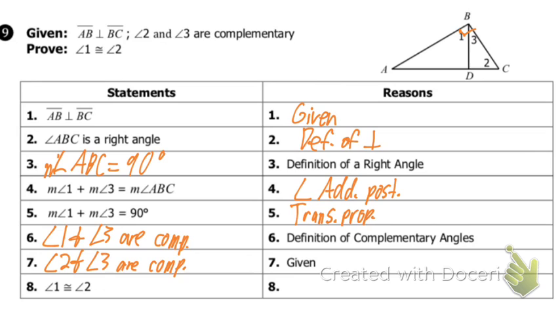So now on statement 6 and 7, we're told that angle 1 is complementary with angle 3, angle 2 is complementary with angle 3, so angle 1 and 2 are both complementary with angle 3, and now angle 1 is congruent to angle 2. Isn't it? Because it's double comp. Theorem. Congruent complements theorem, because it's the double comp, so it's going to be where we see complements being plural. Congruent complements theorem. Saying, hey, if two angles are complementary to the same third angle, that means they're congruent to each other. Okay? That's very similar to how we ended our last one, right? But last one was the supplements, this one was complements.